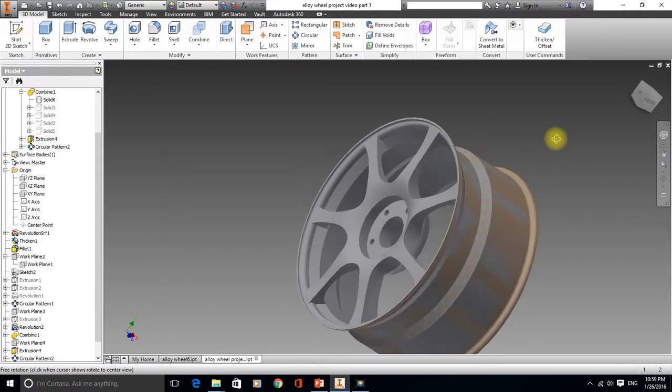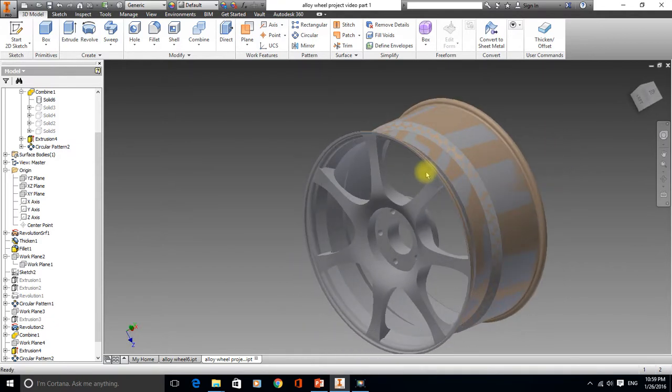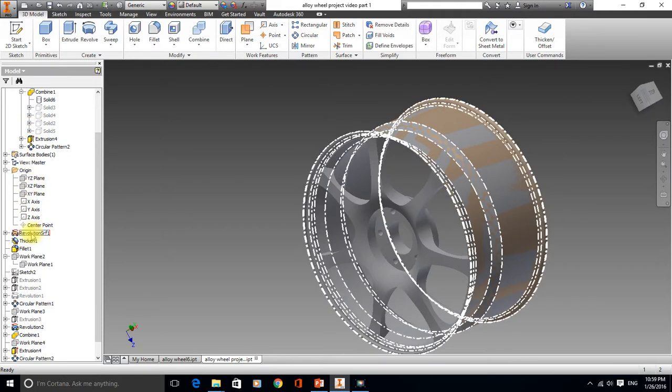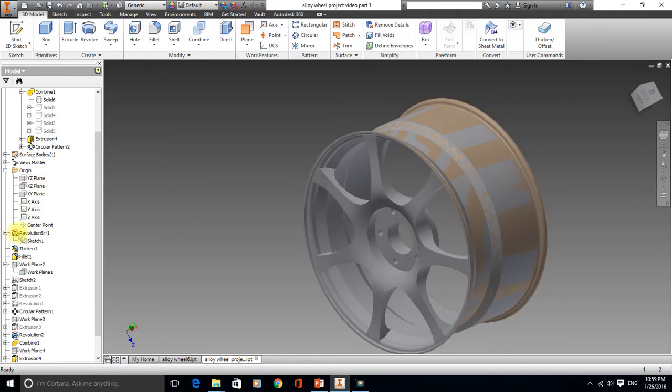If you want to go back and change anything, you can still do it in the same way we modified the shape of our rim, by coming back up and finding what feature it was. For instance, that was here. We can click modify our sketch. That is still modifiable if you would want to. You could go back and change that.